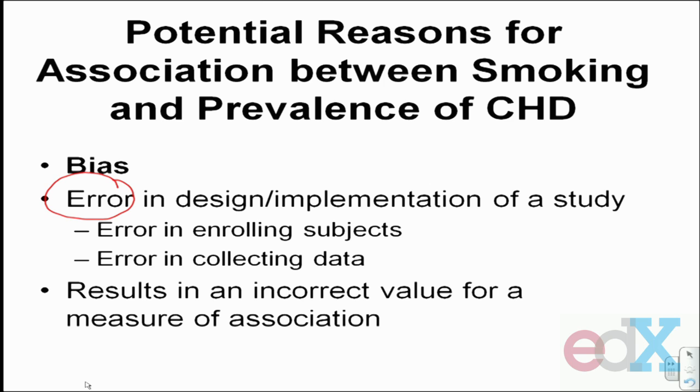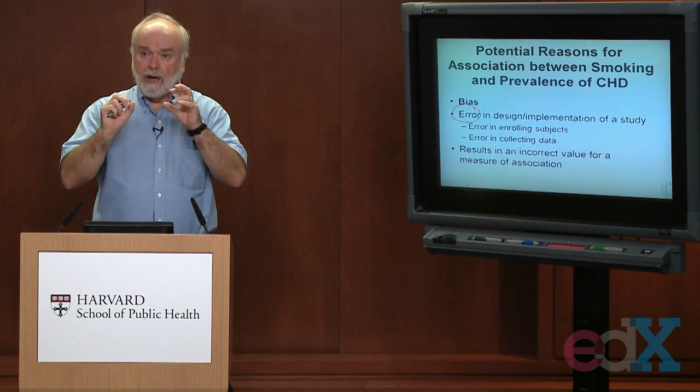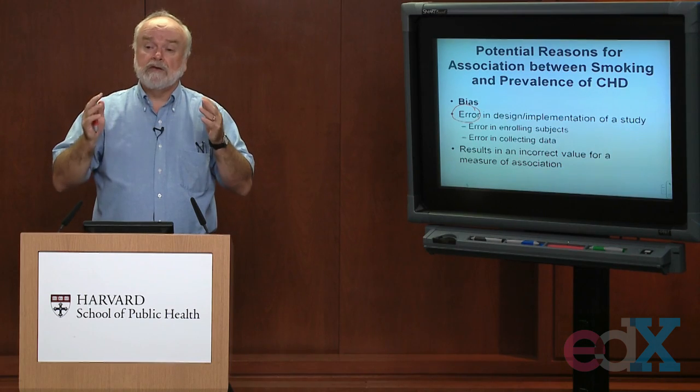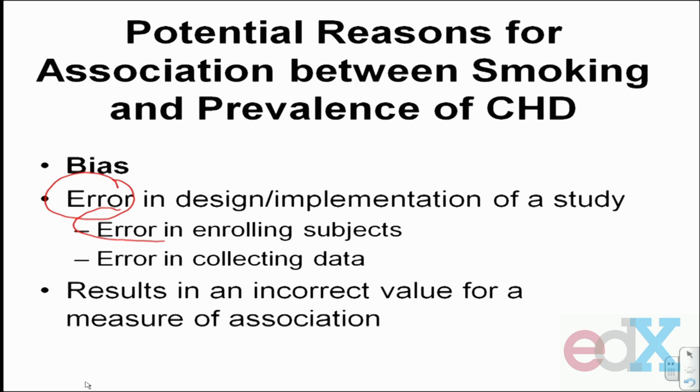Remember, we talked about study designs. What do they involve? In a very big picture, they involve enrolling people in a study, collecting information, data on those people, and doing some analyses. So there are two potential sources for bias creeping into your study, two potential mistakes. You could make an error in who you enroll in a study. You could enroll the wrong people in your study. So just from the get-go, from the first step, you've got the wrong people in your study, you're going to get the wrong answer from those wrong people. That's a potential type of bias.